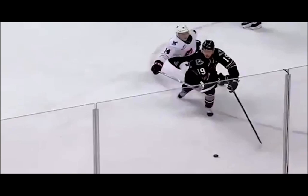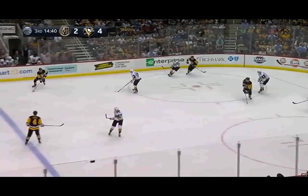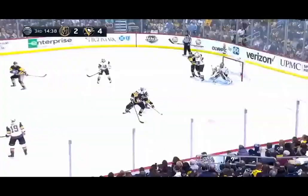Here's just another great video of what I call holstering. Again, we're trying to stay outside of the opponent's reach stick. If your hands stay here, you're probably going to have your stick here and it's going to get tapped or slapped and you'll lose the puck. But holstering your hands, or learning to play with the puck outside your body, is critical when trying to extend possession and make more successful plays.